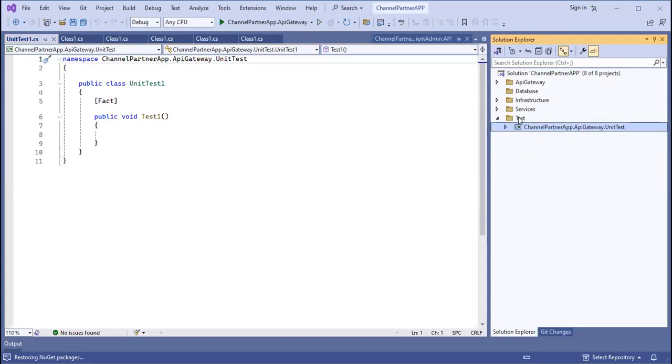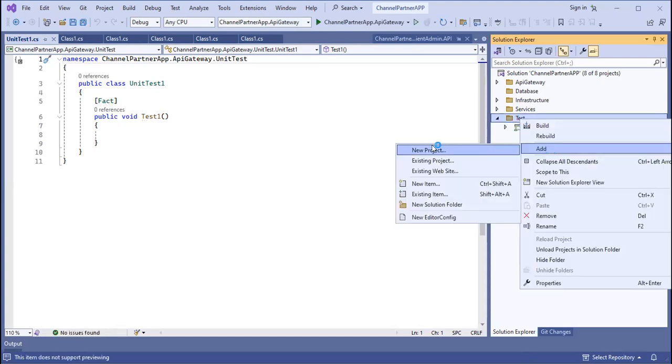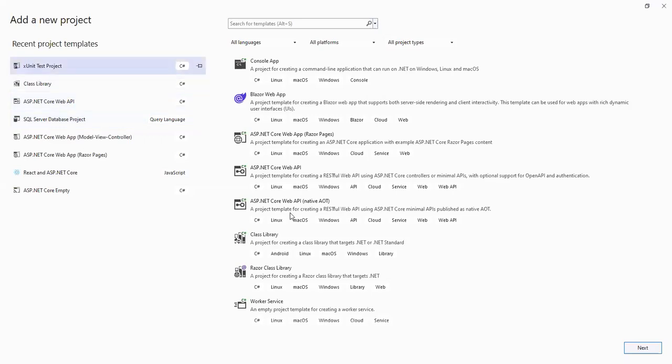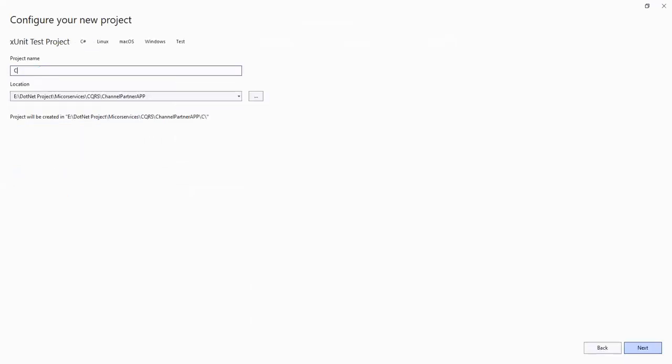For example, if I am writing the unit test cases for the client admin, I need to add a new xUnit test case project here, named channel partner dot client admin dot unit test.